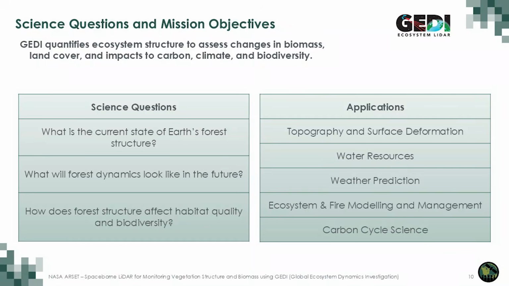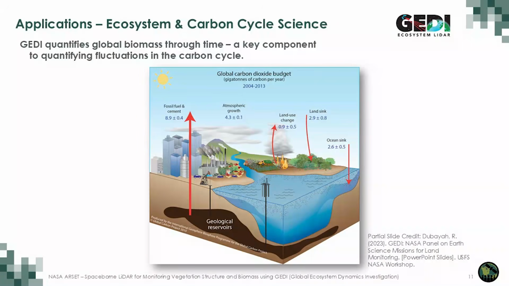These novel perspectives of ecosystem structure can better inform the status of habitat quality and other biodiversity indicators when combining the data with other ecosystem information. GEDI not only observes forests, but it can summarize topography below vegetated canopies, track surface deformation, assess continental and coastal water resources, and even predict weather impacts. GEDI can inform human-to-landscape interactions, such as when managing ecosystems, modeling fires, and assessing the carbon cycle with its data. So the next few slides will offer a brief overview of possible applications of GEDI data.